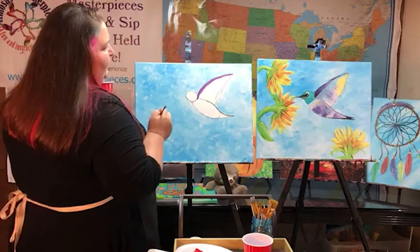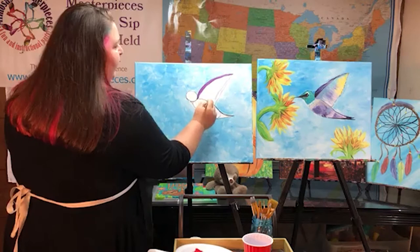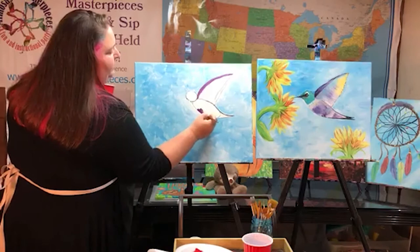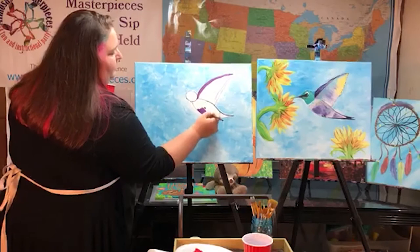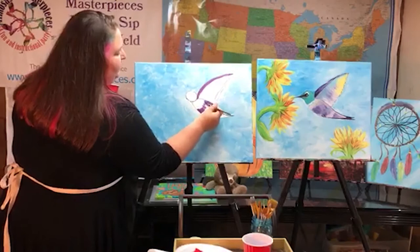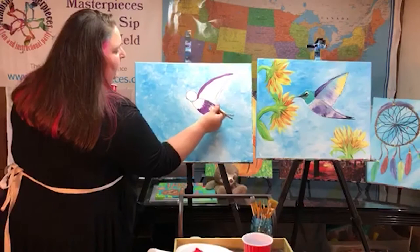All right. So in the body of our hummingbird, I'm going to be in the center of our body. So I just want to use little brush strokes, almost like feathers, on his body. Now this may be a little darker than I've got over there, but we'll go over with some white. So I'm just using little brush strokes to go almost like a big stripe right across the center of his body. And again, placement is up to you. There's patterns on all animals, all birds, and they don't have to be the same. They're all going to be different, right? I'm zooming in for them.